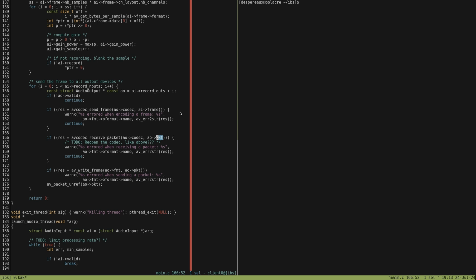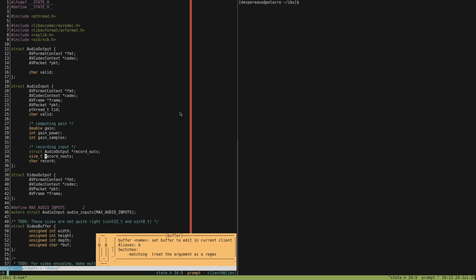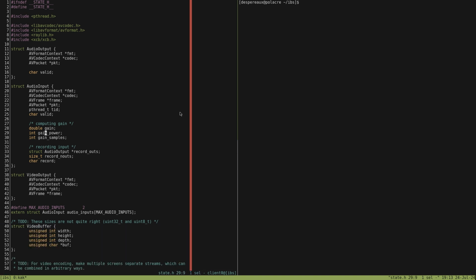I guess just so we don't have to keep reallocating packets, we just reuse the same one. Yeah, that makes sense. So we'll need a packet. I think we'll need a frame as well. Right, so we keep the frame here.